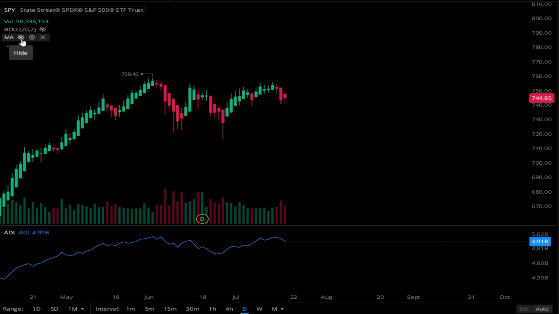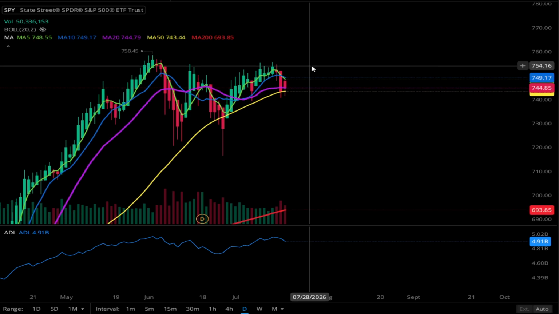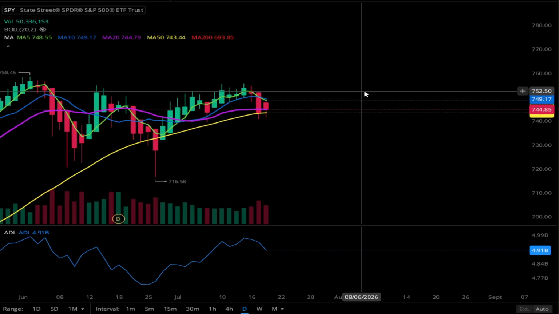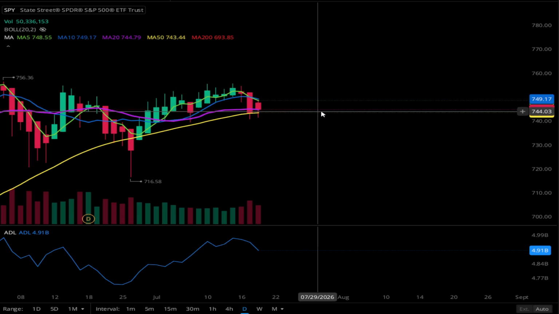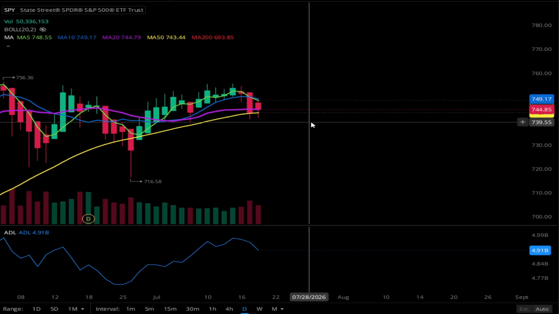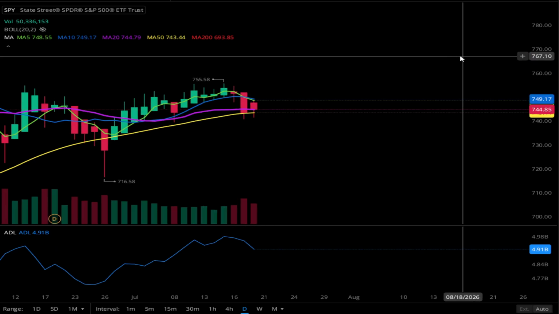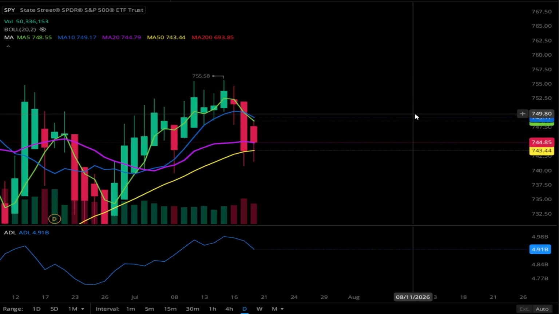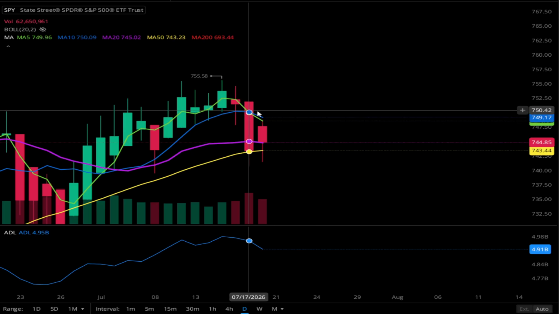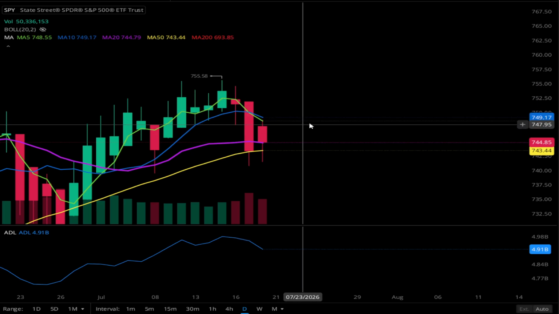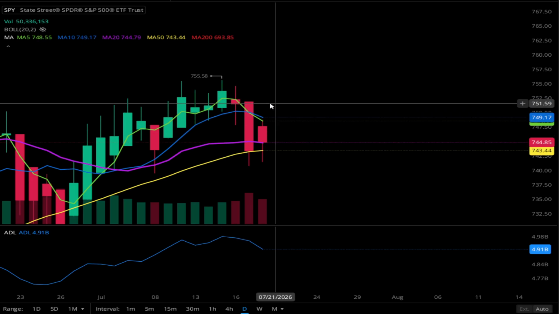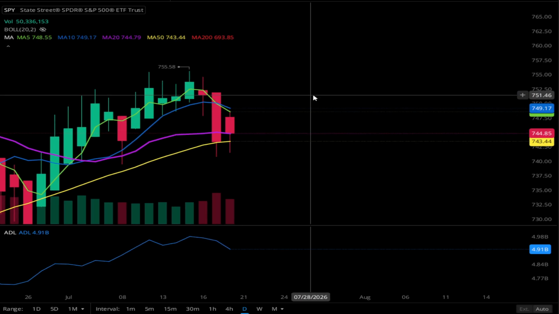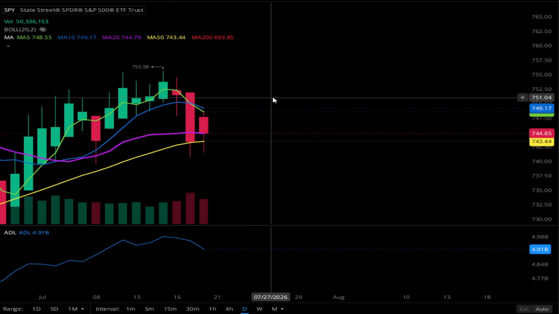So we had our daily moving averages that we did test today. We did test the 5-day, the 20-day, and the 50-day. We were getting very close to testing the 10-day, but that's not really necessary at this point. I'm going to zoom in pretty close here. As you can see, the 5-day moving average is pulling underneath the 10-day. So that is the first really bearish indicator that we are looking for if we're expecting the SPY to drop downward.